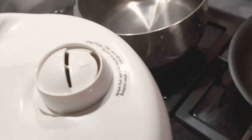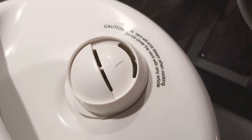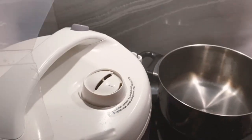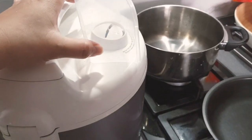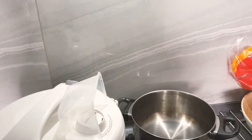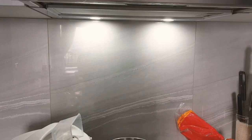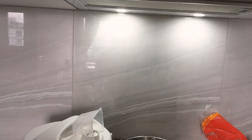Let me just turn it around. It says the hot steam's coming out, do not cover the ventilator with any article. So I kind of have a workaround. I'm covering, but I'm not really covering. And this is what it does: it prevents steam from flying towards this way, but as the steam is coming out this way, oops, hot, it gets directed more towards the center of the ventilator, as you can see.